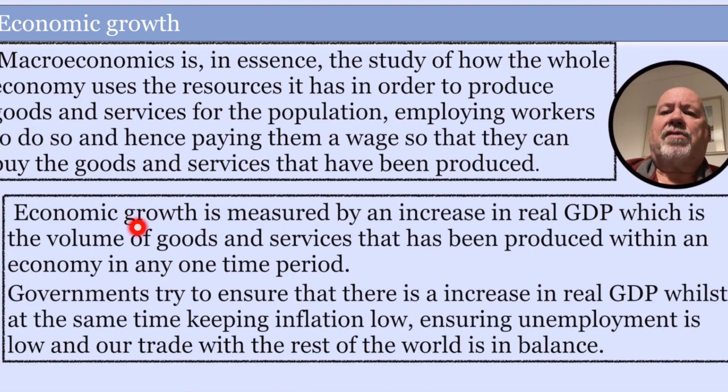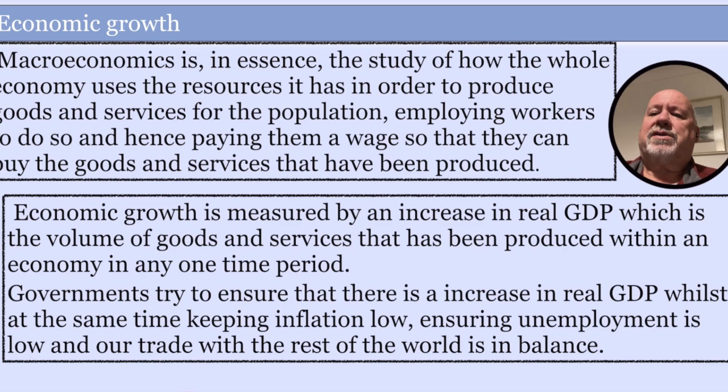So economic growth is measured by an increase in real GDP. And so we've got to ask ourselves now, what do we mean by real GDP? The idea behind real GDP is that it's the volume of goods and services. It's the physical number of goods and services that can be produced within the economy, which therefore can be bought by people and makes them happy, increases their living standards. I'm using the word happy because the government are using a happiness index at the moment.